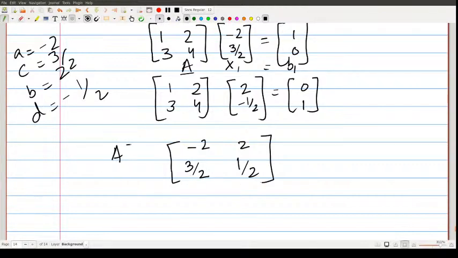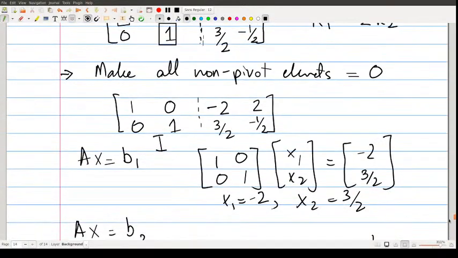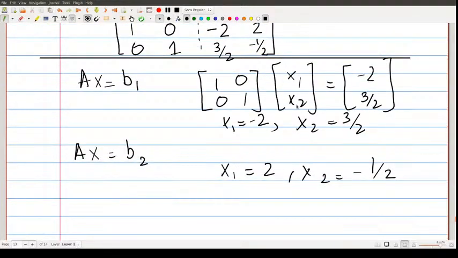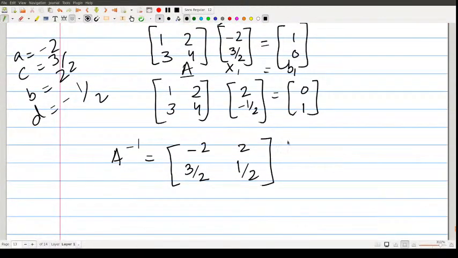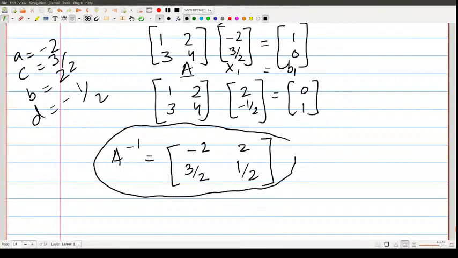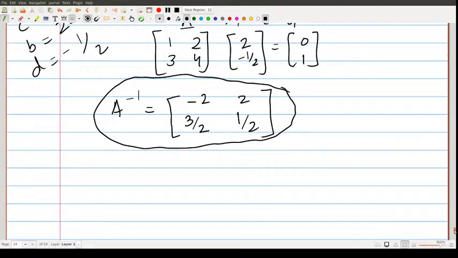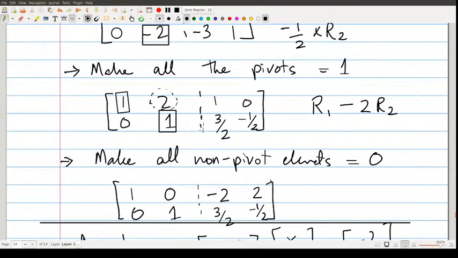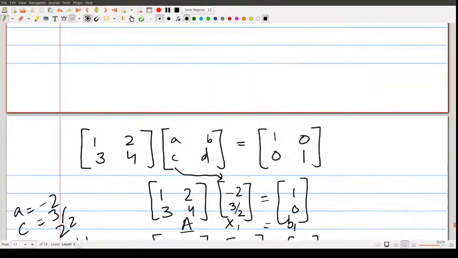So this is A inverse. And notice that I did not need to go through all this trouble. At this point, even if I hadn't made this argument that I was solving this system, figuring out these values and then putting them back together, notice that when I built the inverse matrix from my information, it's actually this matrix I already had with me, and this matrix is right over here. Here it is, the same matrix. A inverse is right here, minus 2, 3 by 2, 2 and half, this matrix.